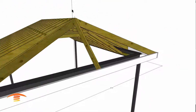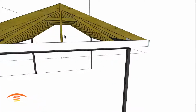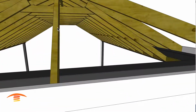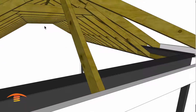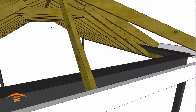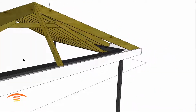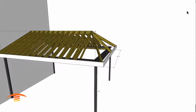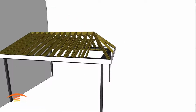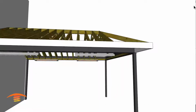But the main thing is that we get the area covered, and I looked at putting heaters up in this flat ceiling area. It just didn't function right and get the best coverage. So I have them laid out on the left and the right, and hopefully that'll be what the customer is looking for. And let's just turn these dimensions off. And so let's go ahead and put the heaters in here.